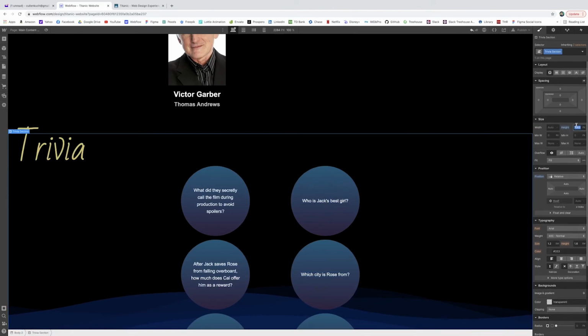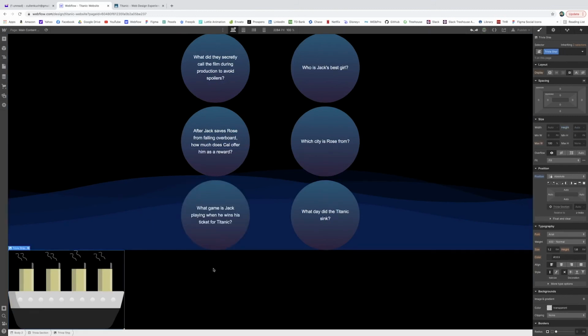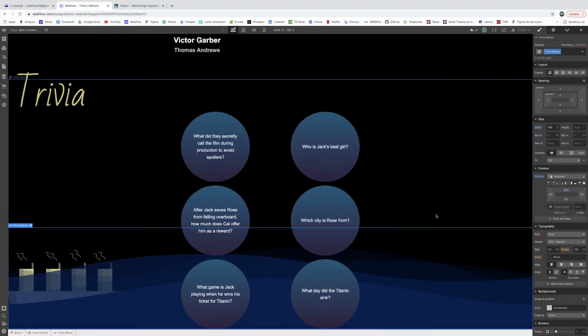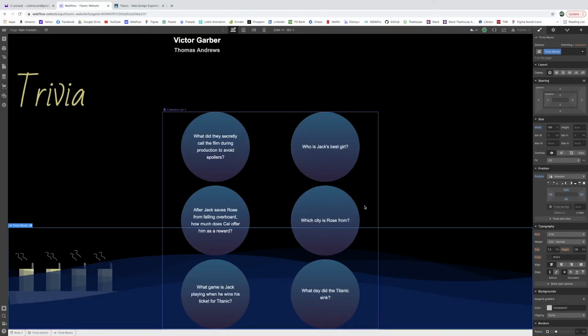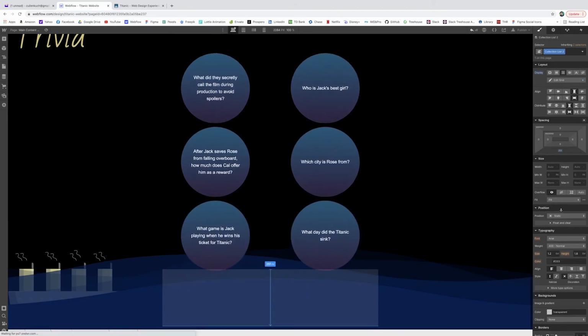Right now we have a fixed height, but if we change this to auto, it'll expand. Great. So right now the ship is also positioned absolutely, but if we give it a position on the bottom here, it'll fade right into the waves. We don't want it to be drowning, right? We want it to actually be riding the waves. So let's give some margin bottom to our collection list. That way it pushes us down.